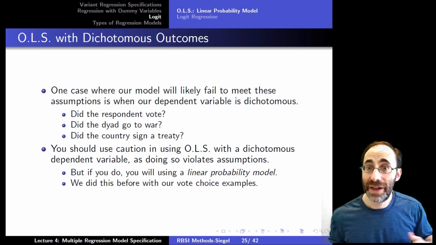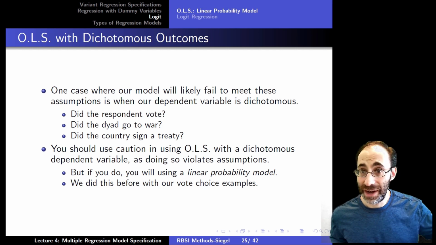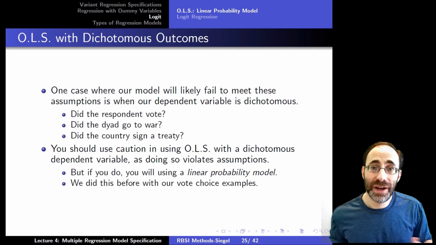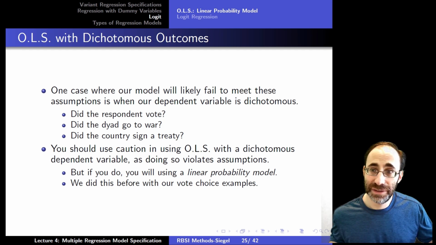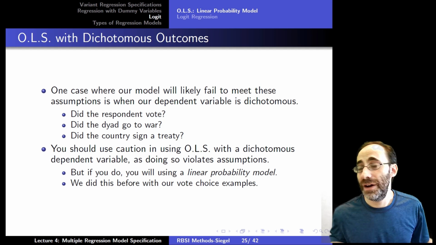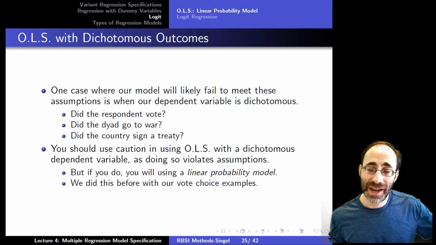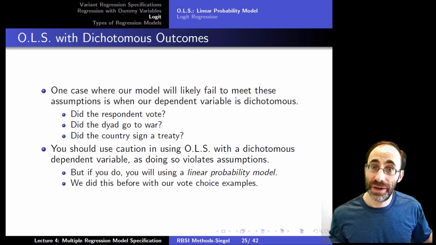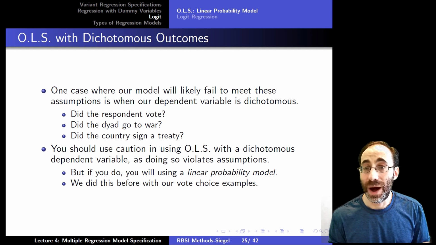We did this before ourselves without ever mentioning it in our vote choice examples. We had 0 or 1 chance of voting for a particular candidate, and we just interpreted the effect of some x on the chance of voting for the individual candidate by saying, oh, well, because this beta was positive, doing this thing over here increases my chance of voting for the candidate. When in reality, all we had for data for a dependent variable was a 0 or a 1 for whether or not you voted for the candidate. So we automatically interpreted it in this probability way without ever discussing why.